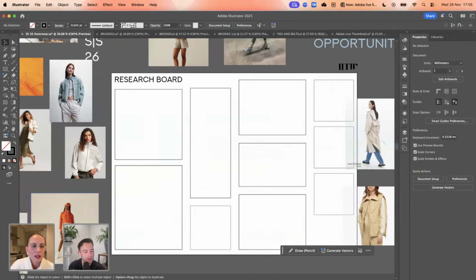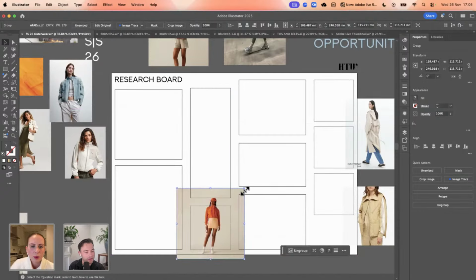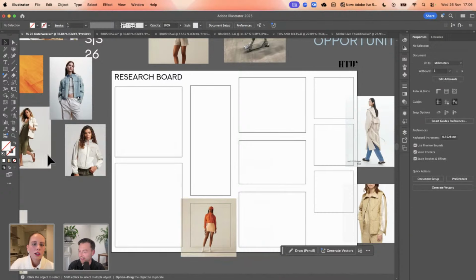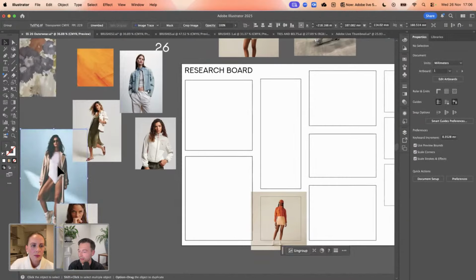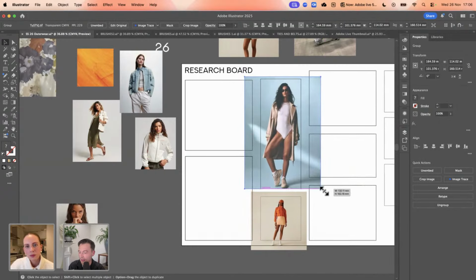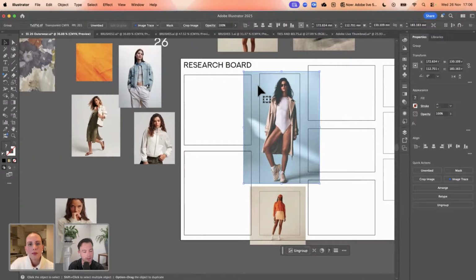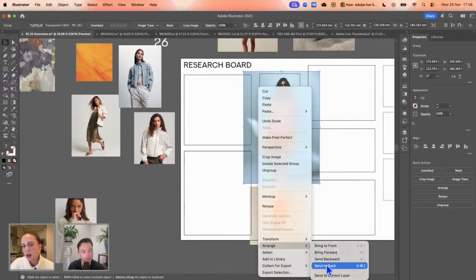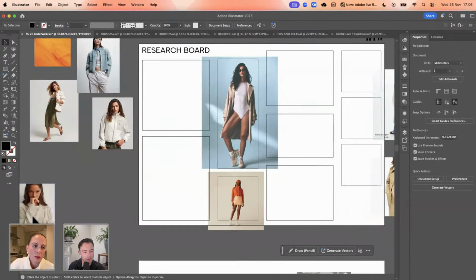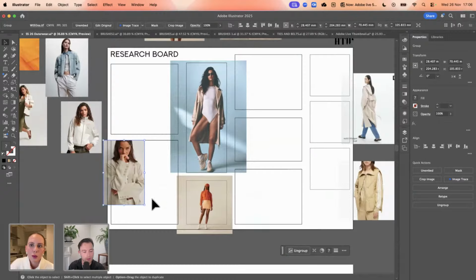So now I'm quite happy with the way that looks. I'm going to use my research images and pop them in the gaps where I like them. Make sure that it's centered on each one, because then it will actually clip to the mask. Pop that one here. These are all aspirational brands or inspiration that my client has sent. It could be something they found online or in magazines, all on trend for what they were trying to achieve for next spring, summer outerwear.